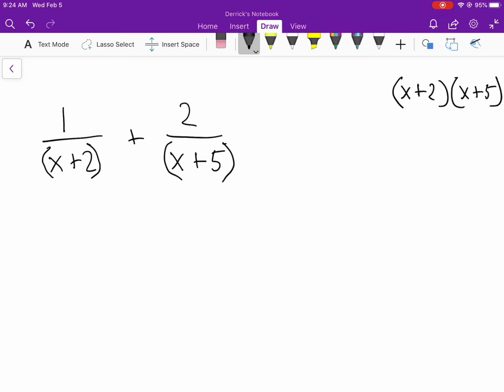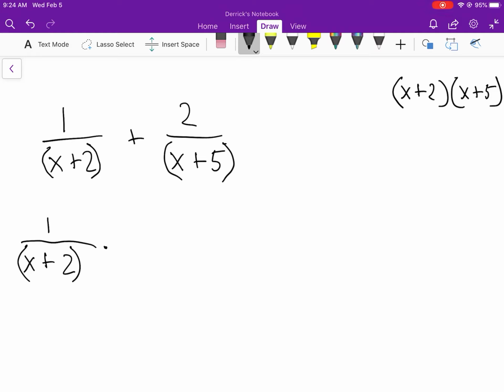If that is our goal, if the top right there, the x plus 2 and x plus 5 is our goal, we need to figure out what we need to multiply each fraction by to get that. So, if we look at my first fraction here, we've got 1 over x plus 2. Well, that means I have the quantity of x plus 2 already. That's good. I'm halfway to my common denominator. What I'm missing is the x plus 5.